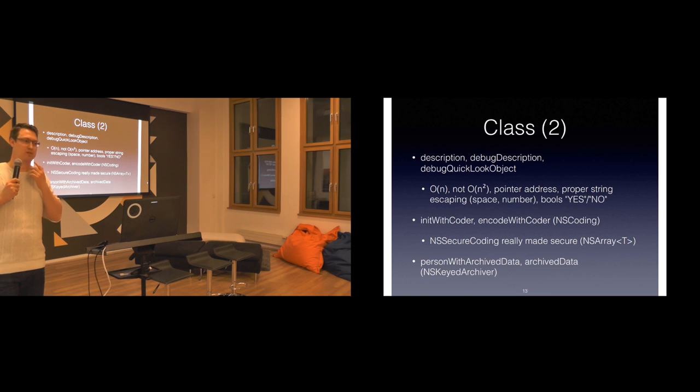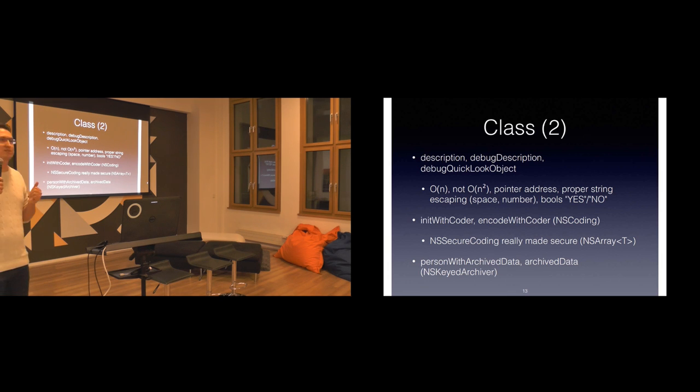Also, the easy approach for doing a description method would just be a recursive call. You call the subproperties, they return a string, and you insert it in your string. But what you do by this is a lot of copying, and it turns out you get O of n squared performance there. If you print some large structures, okay, if you hit return, there's the result. Now with this implementation, I'm using string concatenation and passing a mutable string through the objects, and they just append, and you get O of n performance, so it prints super fast.